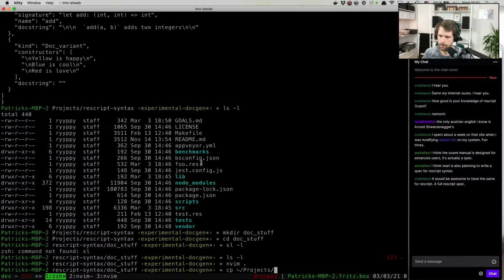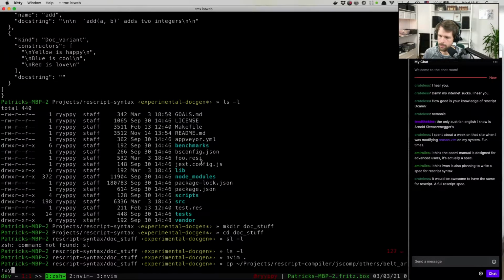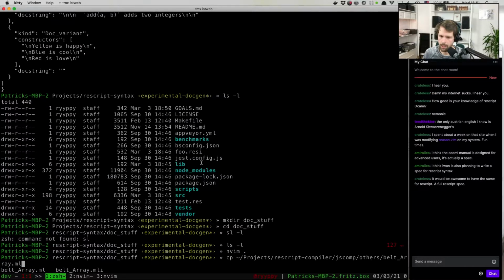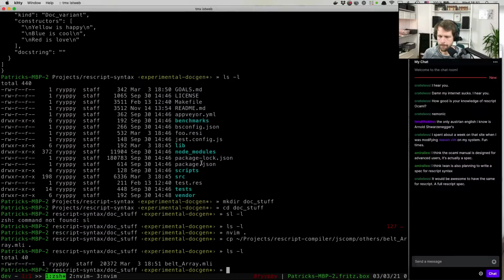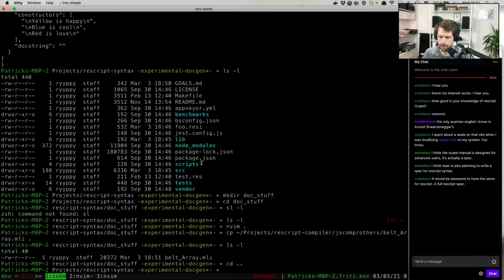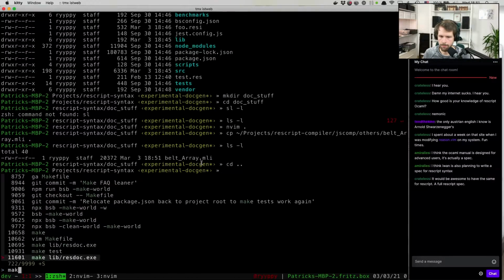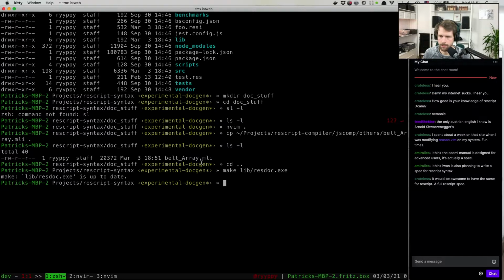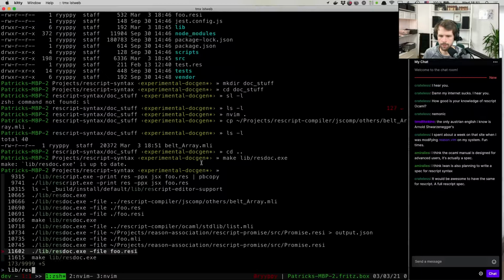So we go into the Rescript compiler, jscomp, others, belt array mli. And then we use our make thing, we make it. It's up to date, and then we use it.